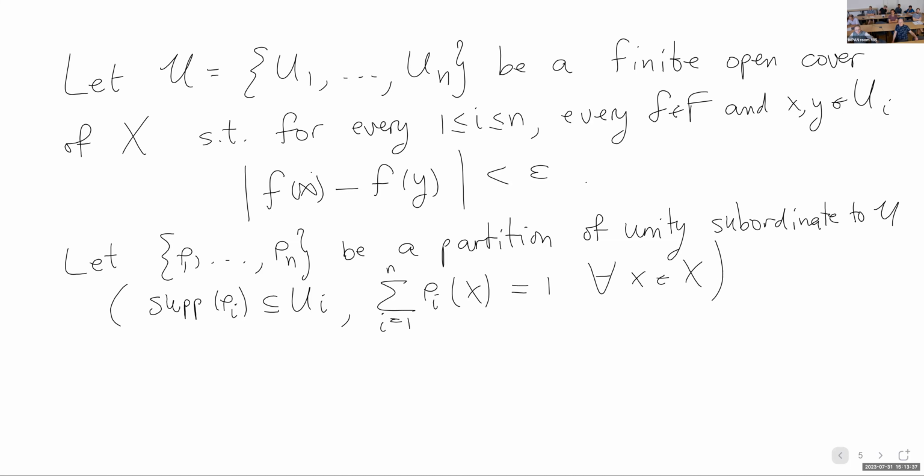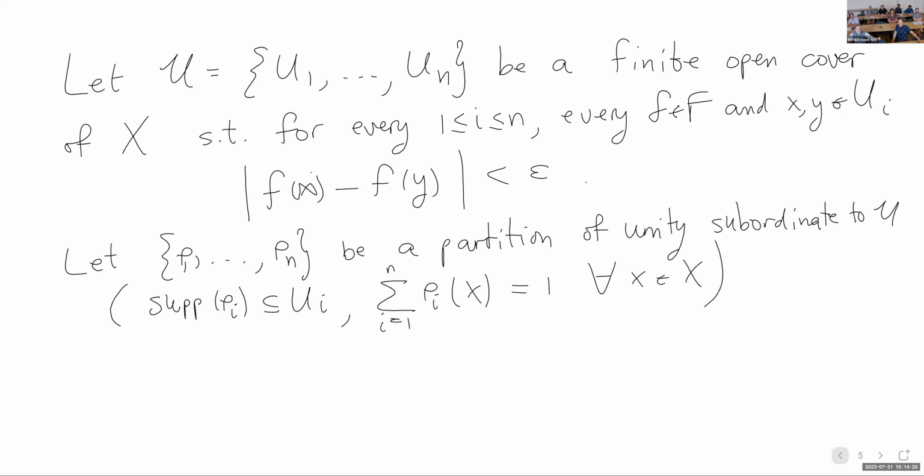Next, let me also fix some points. Sorry, you don't assume that these supports are closed and entirely contained in the Ui? No. Some boundary points of the support of phi_i could be on the boundary of Ui, for instance, and I don't think that's important for what I'm going to say. We'll see if I have to take my words back. So this is some new definition of partition of unity subordinate. Exactly. Maybe I'm being sloppy.